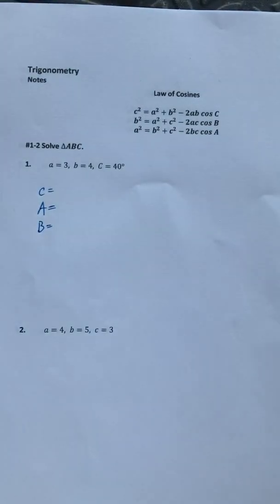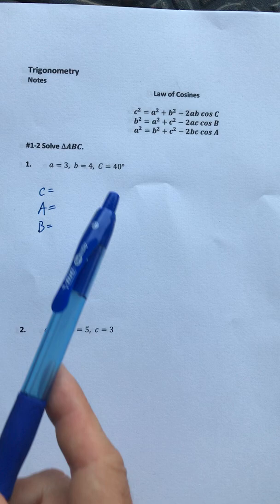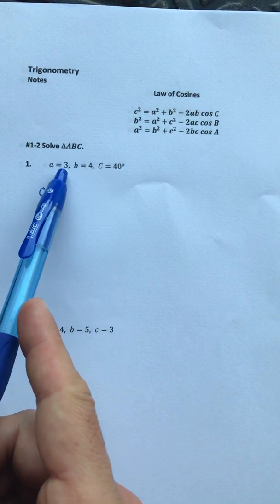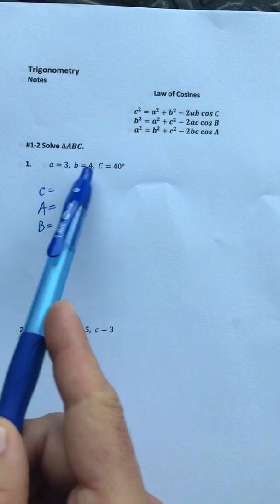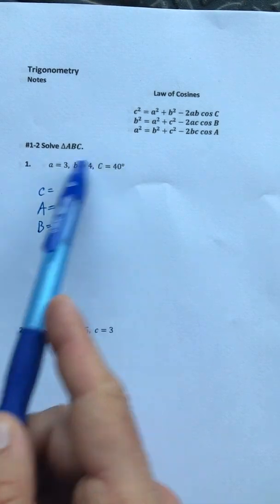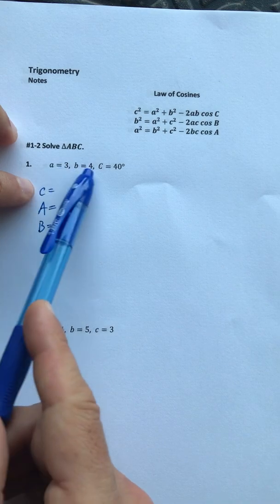All right, so I'm solving the triangle, but now I'm going to solve the triangle using the law of cosines. I can't use law of sines here because in order to use law of sines, I would have to know side C. Because I know angle C, I would have to know side C, and I don't know that. So I can't write the ratio sine of C over C for law of sines. So I need side C. I'm given two sides and an angle.